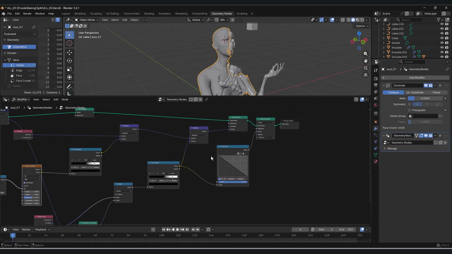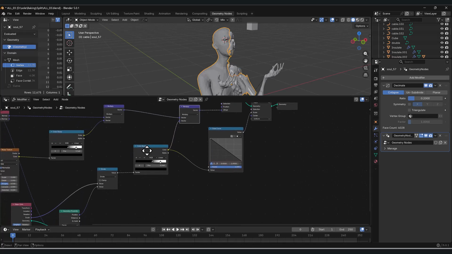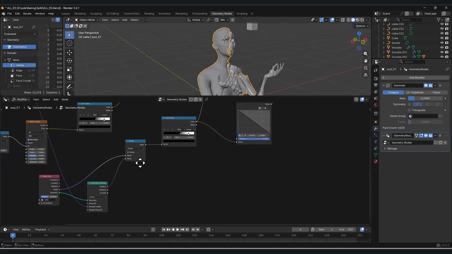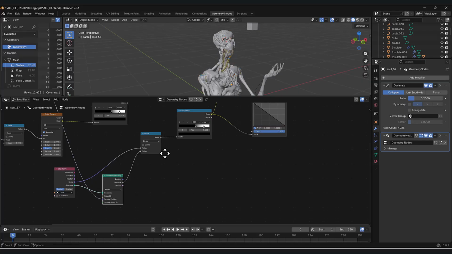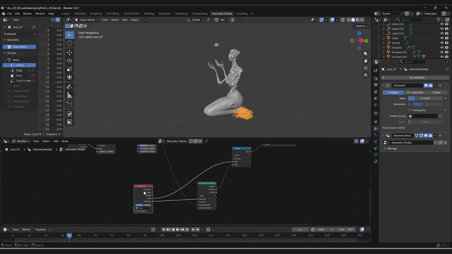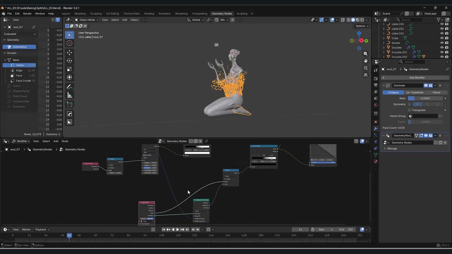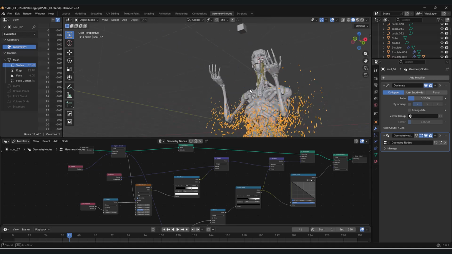Okay, so I probably messed up a connection somewhere along the line, but just double checking, make sure everything seems fine. Face, sample, collection, geometry. I see. So this has to be distance. There you go. And then the object info has to be relative, and also capture attribute should connect to vector as well. Okay, so there you go. So now I have it.